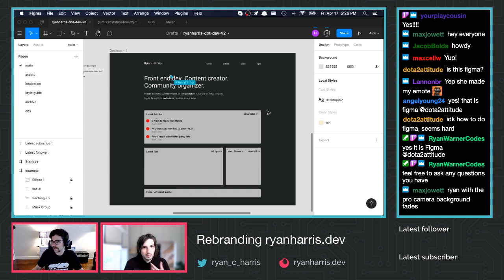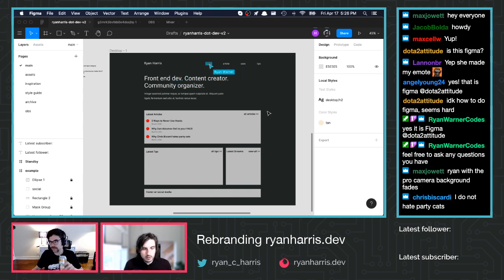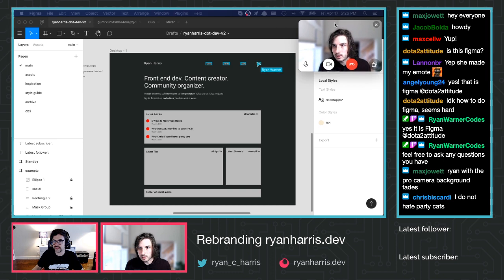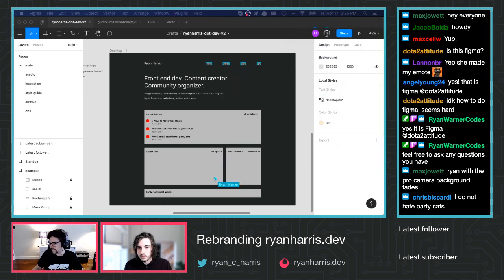All right, so I'm just going to start working through it. I kind of forget where we left off, but we do have this navigation here that the padding between items seems a little high to me. There's too much padding in between each of the nav items. So let's have you make this a component.